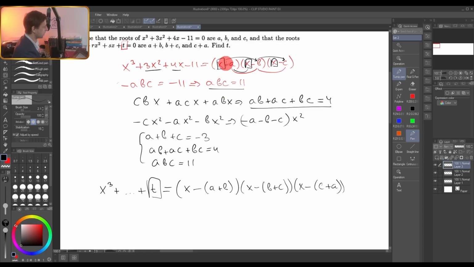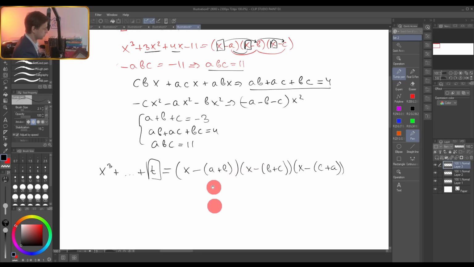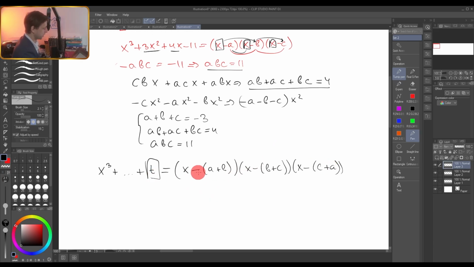Pay attention that here in this expression, we need to find only t, so we need only the free coefficient. And as we figured out here, for example, here the free coefficient 11 was exactly the product of a, b, and c, because only the product of a, b, and c, when you multiply, will not contain any x's. But here you have exactly the same situation. When you expand here and you equate the left and the right side, everything on the right side that stays near x should be exactly the same as on the left side near x, and the same for the free coefficient. So the free coefficient from the right side should be a product of these three elements.